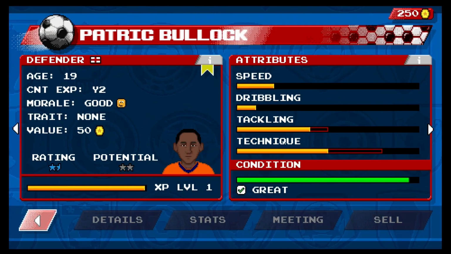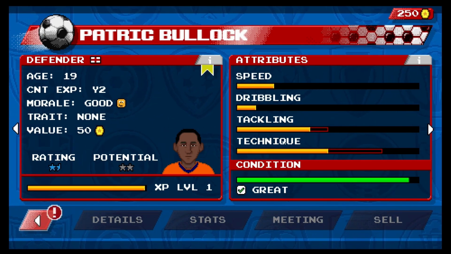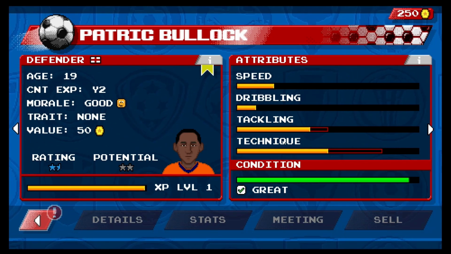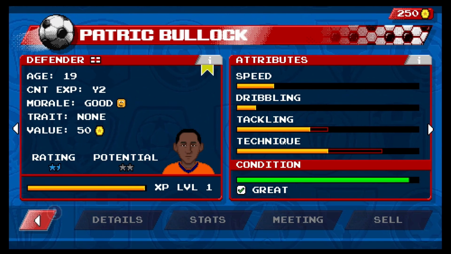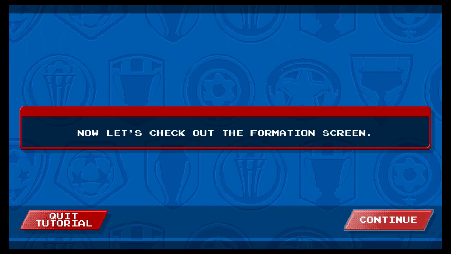Okay, so yeah, this is Bullock. He's 19. He's got good morale. No traits. Value 50 million, I'm assuming. No, probably not. Condition is great. His dribbling needs sorting out. He's not very fast. What's his position? Did it say his position? Where am I looking? He's a defender. Of course he's a defender. He doesn't have to be fast.